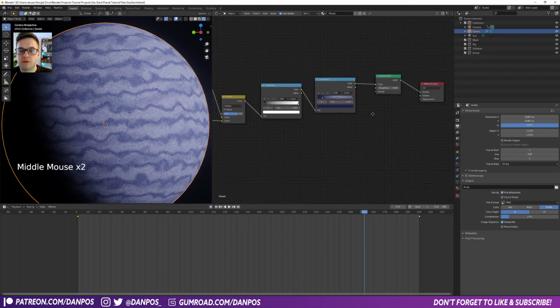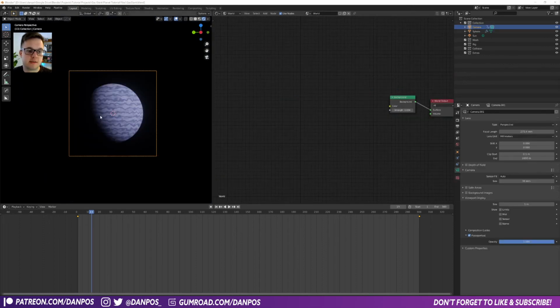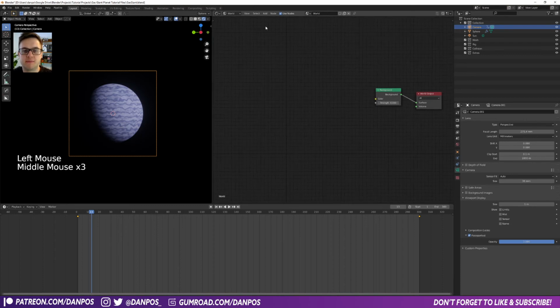Again, this controls the color. And now, of course, if you want to add some stars in the background, that's quite easy to do in Blender. You can do it procedurally. You can use something like an HDRI if you can find one. But the way I'm going to do it is procedurally.